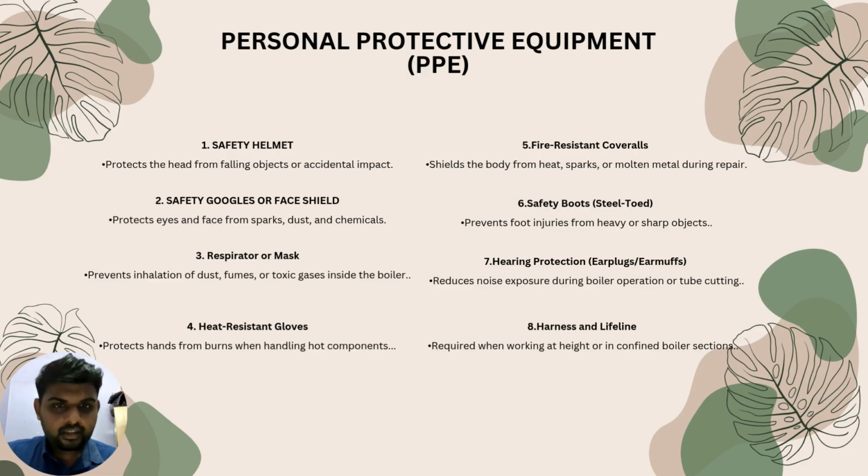Thirdly, respirator or mask. It will prevent the inhalation of dust, fumes and toxic gas, so we will protect our lungs very well. Fourth, the heat resistant gloves, which can protect our hands from burns or hot surfaces. And safety boots are a must because they protect our feet from falling or sharp objects.